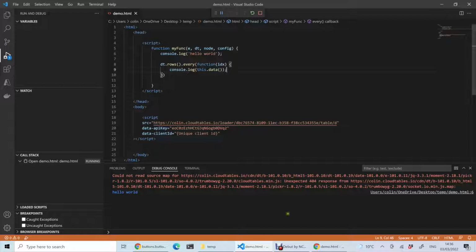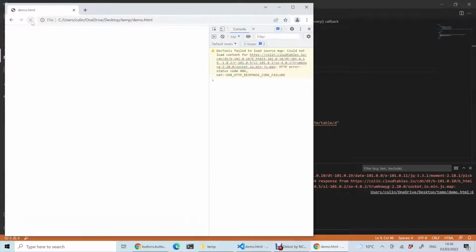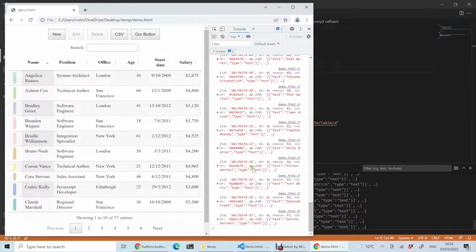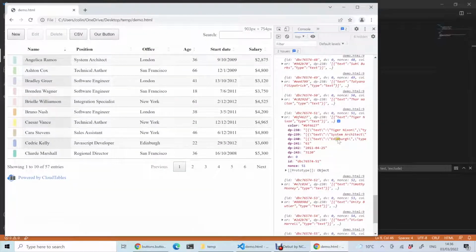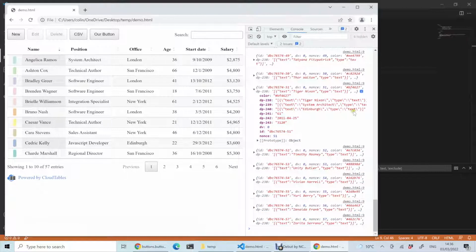So go back to our demo, refresh the page. And now when you click our button, you'll see all the row data being displayed. If we open it up, so we said we were going to look at the office, which is this one here. So it's a string that contains a JSON object. And you'll notice it's got two parts in the object, text and the type.